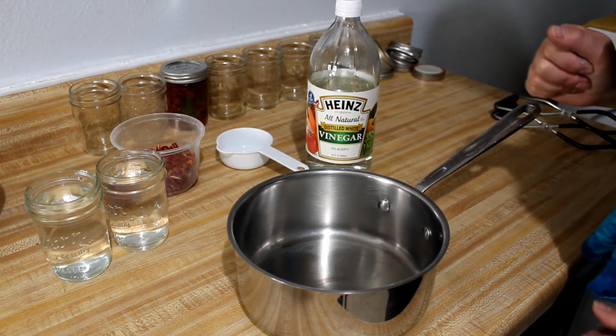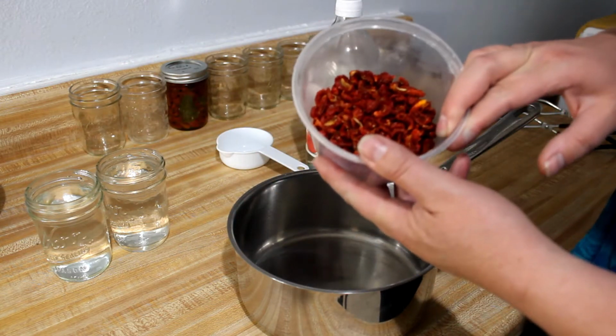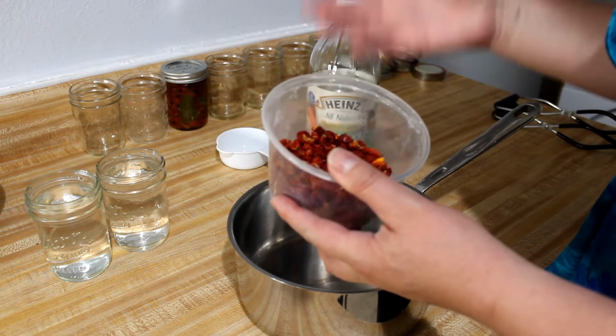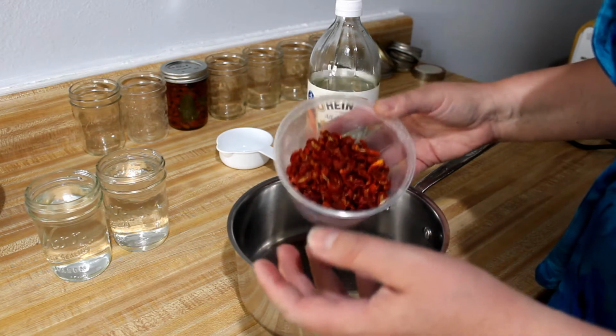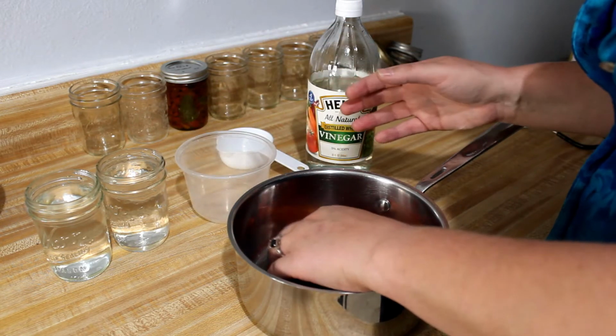So for this next part, we need to reconstitute the completely dry, sun-dried tomatoes a little bit. To make sure that they're clean, we're going to do a vinegar and water wash on them and simmer them for about 5 minutes. So we're going to pour that in. I see a leaf already that I missed.